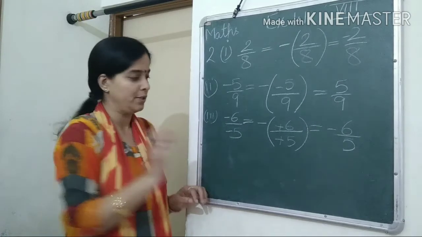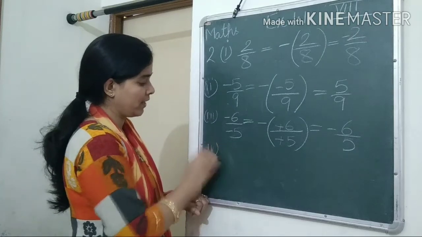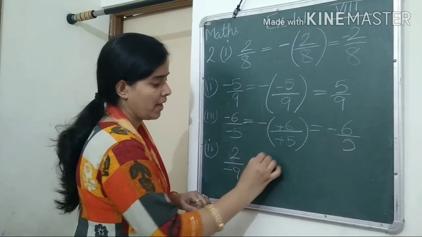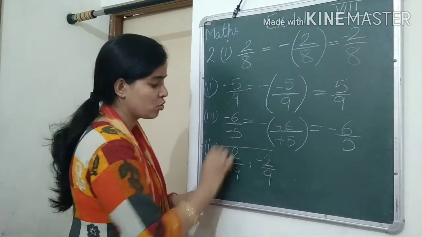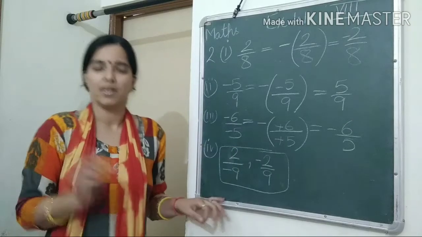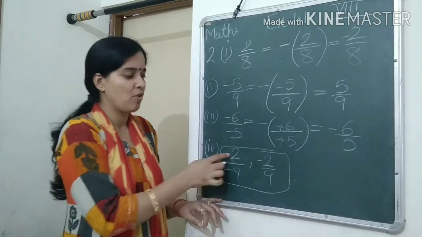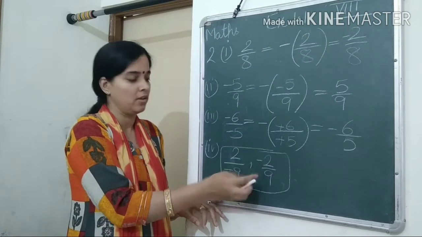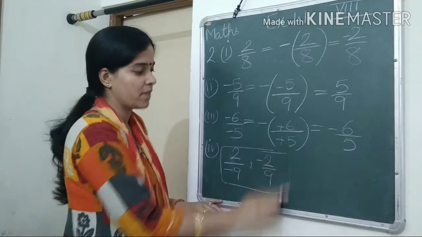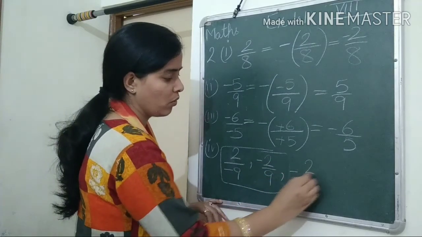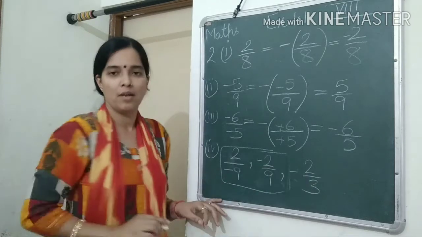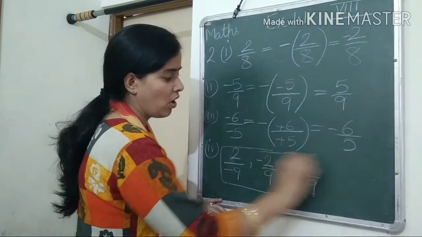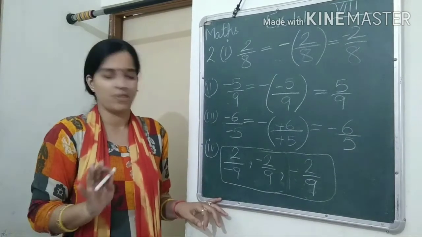One more thing I want to tell you, that whenever you get 2 upon minus 9 and minus 2 upon 9, these two numbers are exactly the same. It doesn't make any difference where you put the minus sign. Either you put it in the denominator or in the numerator, both mean the same. Sometimes we even write the number with the minus sign in between. So I want to say that all these three numbers are the same. There is no difference among them.